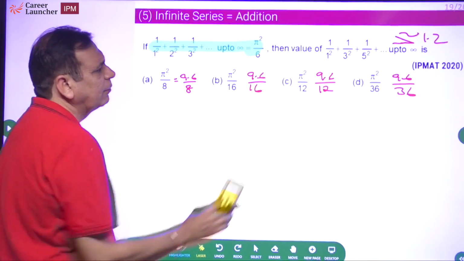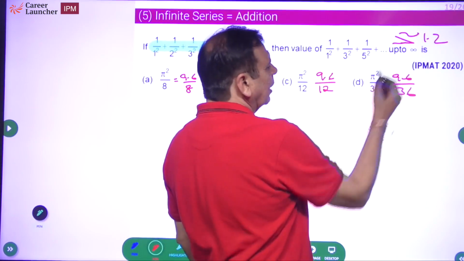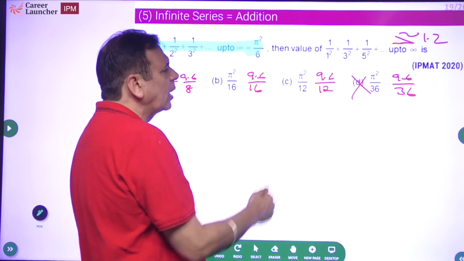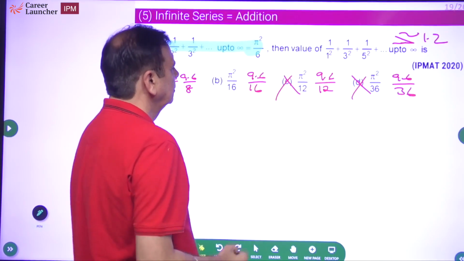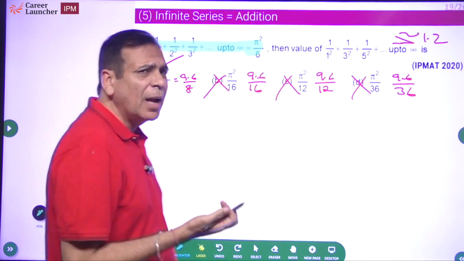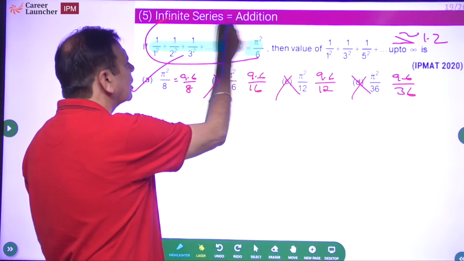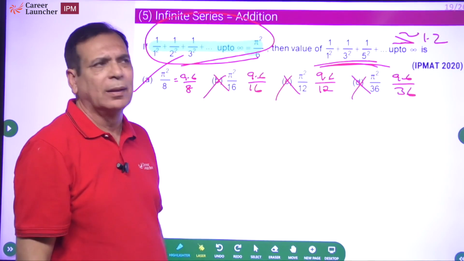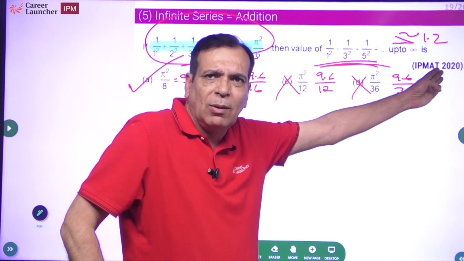I'm sure it's not going to be difficult. This is greater than 1.2 ना. 9.6 upon 36 is less than 1. 0.25. Less than 1. भाई यही तो आंसर होगा. Again, my point is, who asked you to start calculating this and then come here? Why can't you work directly with this stupid number? And ये IPMAT में 4 नंबर का सवाल था.